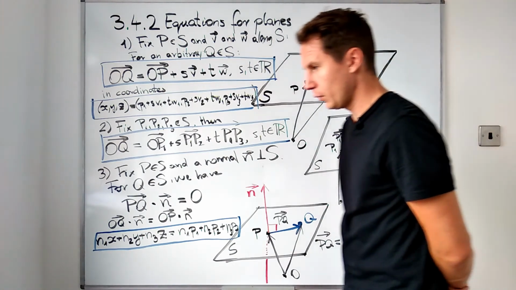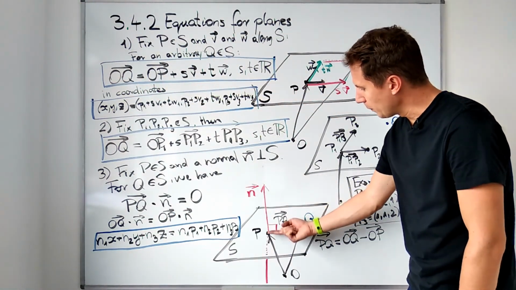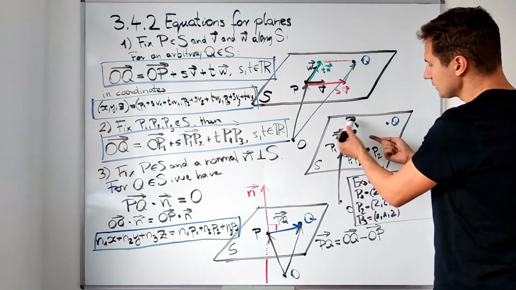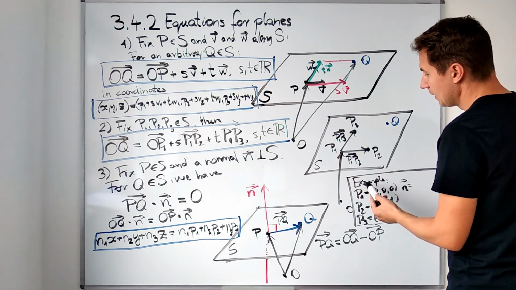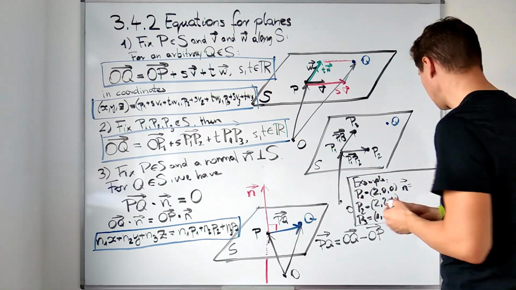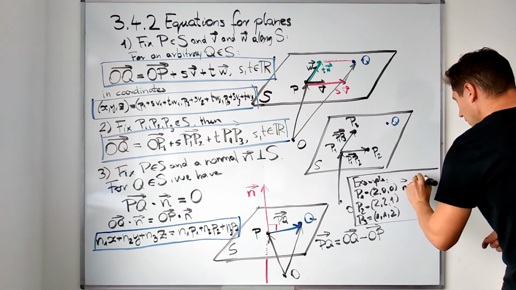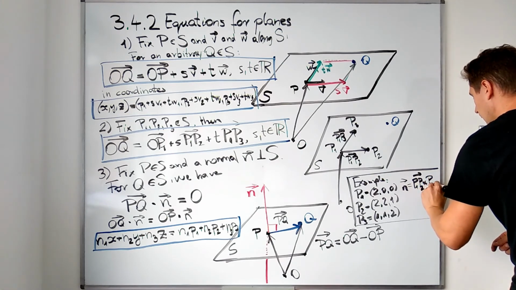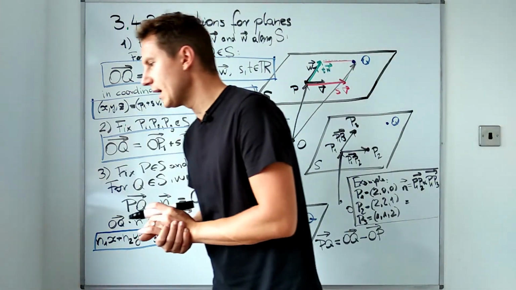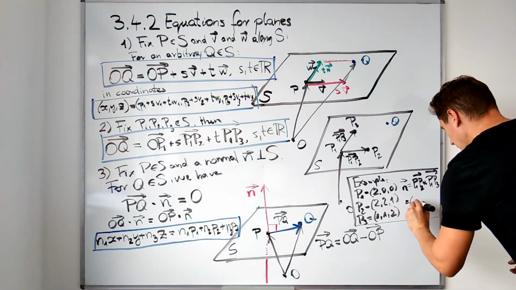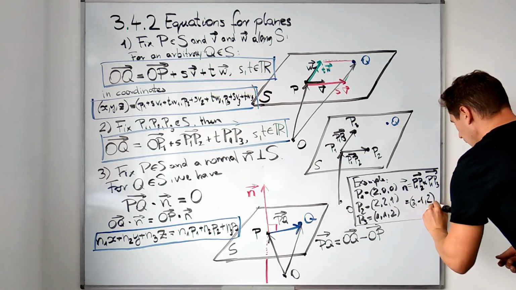Okay, I hope you have paused it and realized that in order to get a normal vector for a plane from 3 points on the plane, we have to take these vectors P1 to P2 and P1 to P3 and calculate their cross product, their vector product. So this is obtained by taking P1 to P2, the one vector, and taking its vector product with P1 to P3. If we do that, and let me just give you the answer, you will get 3, -1, 2 for the normal vector.